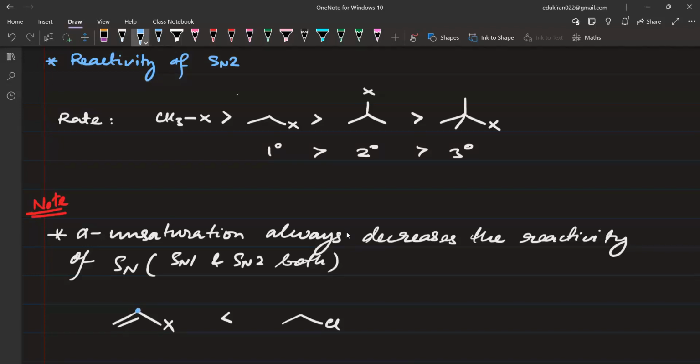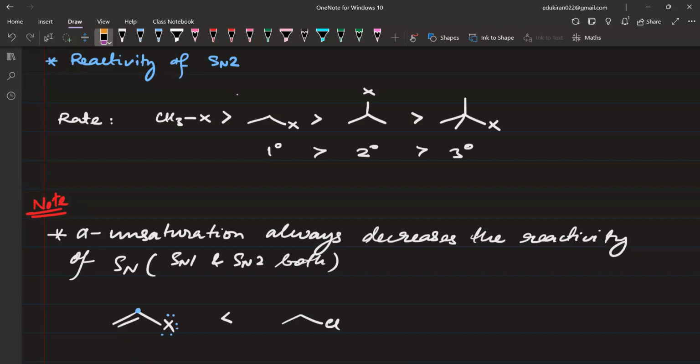This carbon atom, this is the alpha carbon, and it is having a double bond. And there will be a lone pair here, and that lone pair will be in conjugation. That is why this bond will be difficult to break. Also, if the nucleophile is going to attack on the alpha carbon, it will be very difficult to attack because we are having pi electron cloud. And that double bonded carbon atom is going to repel the nucleophile. Because nucleophile is also having large number of electrons, the pi bond will also have large number of electrons.